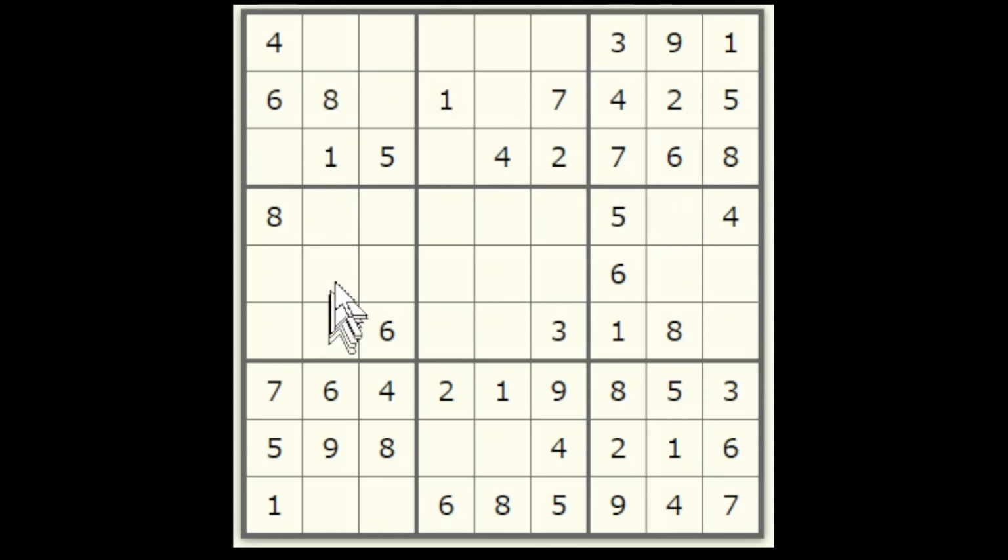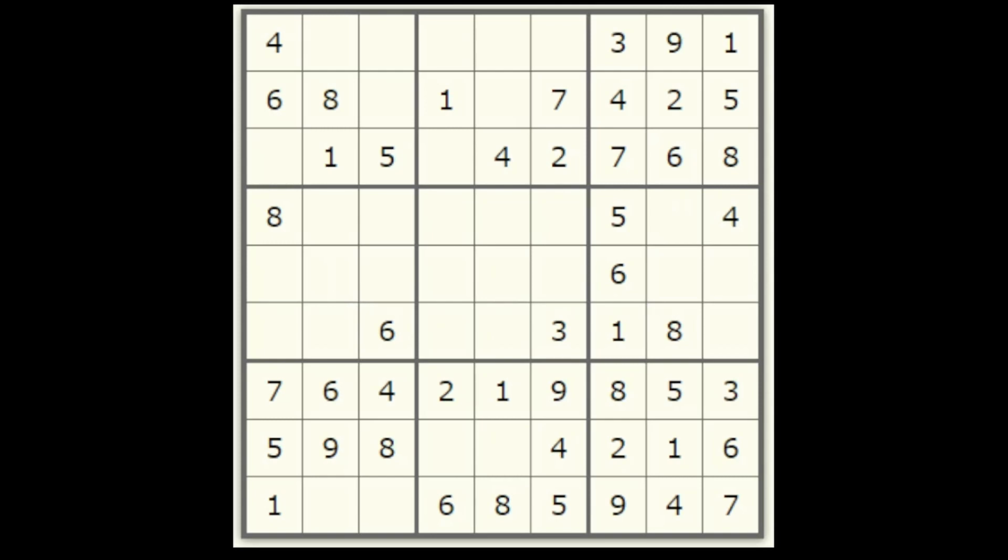So we need to find a 4 and a 5 for this column. And since there is already a 4 and a 5 in this box, a 4 and a 5 can't go here. And we have a 4 and a 5 also in this box. So a 4 and a 5 can't go here. And finally, we do have a 4 and a 5 in this row that can see this cell. So these two cells will have to be a 4 and a 5. Not immediately helpful, but perhaps a little later.